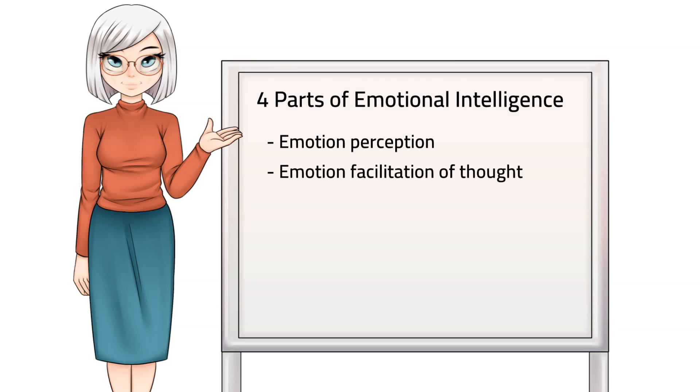Emotion facilitation of thought. This involves the ability to use one's emotions to aid problem-solving. This may involve listening to our emotions and using them as informative tools to help us navigate life. For example, if we're feeling angry about something, but we don't use this emotion to take action, we're not likely to solve the problem, so it's likely to continue making us angry. Another example may be that we just said something that leads someone else to get hurt. First, we need to perceive this emotion in the other person, and then we can use the emotion to help us learn something about how our behavior affects other people. This is how emotion can aid problem-solving and help us learn.